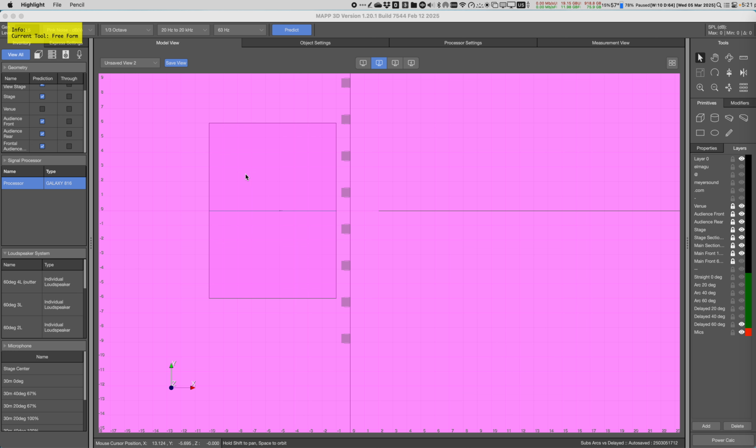But what happens with electronic delay? With electronic delay, remember that the sound from these speakers goes in all directions. So this means that in the same way that it travels to the front, it travels to the back, to one side, and to the other side. We can understand this as circles. So let me draw here a circle. And let's say that the electronic delay of the other speaker, this speaker, is adjusted in a way that when the sound of this speaker travels this distance in all directions, then this speaker starts to produce sound.